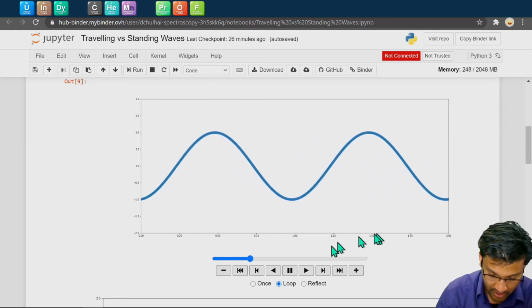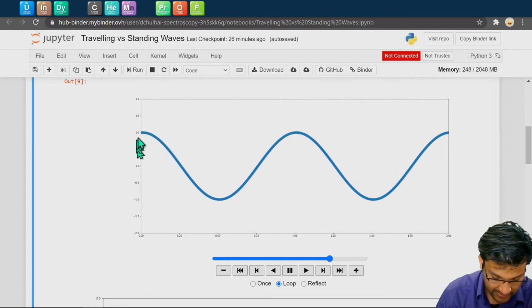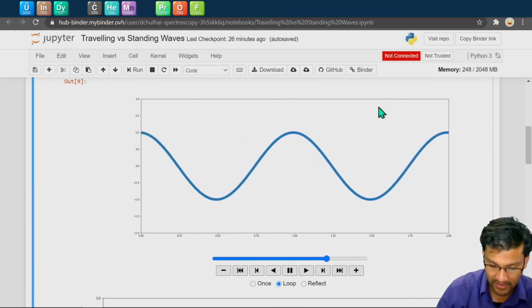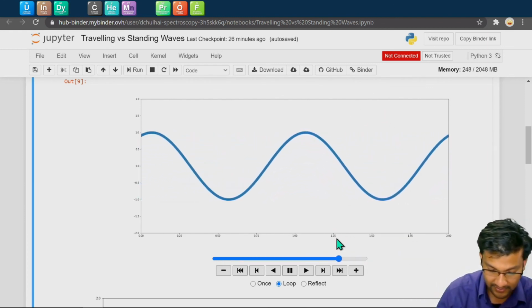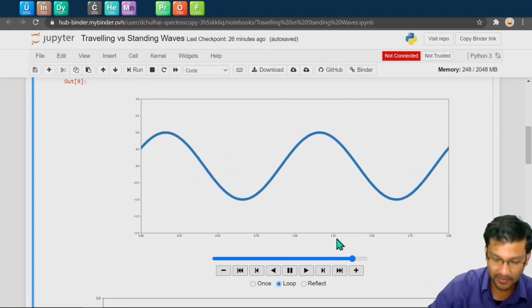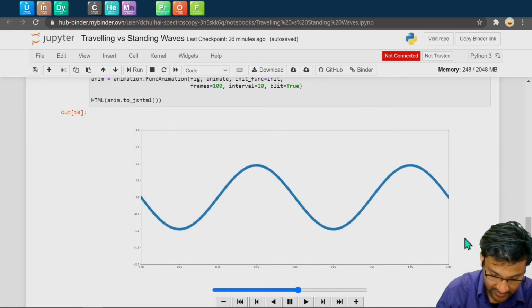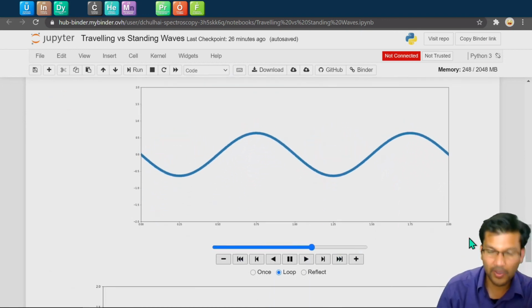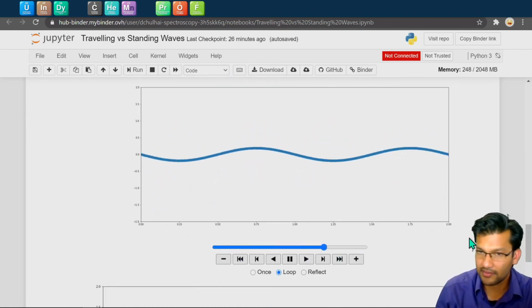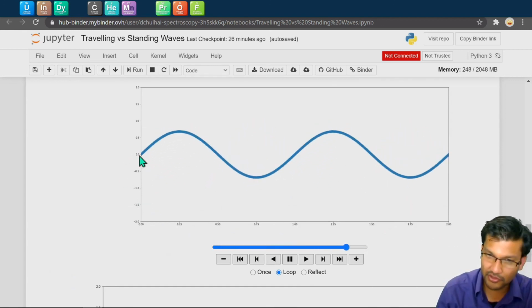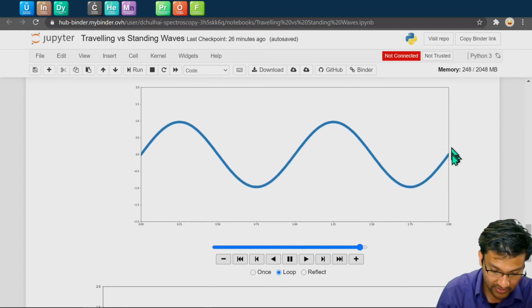If I pause this, if we keep track of, let's say, this new wave that's coming in here, it would just move forward. And as it moves forward, it's transferring the energy and all that with it. So the traveling wave just keeps moving in some direction. However, a standing wave, if I scroll down here, kind of looks like this. It's a wave trapped in some box, for example. So here, this wave is trapped, kind of like a string where the two edges are tied down so they can't move. And so the wave is trapped in there.